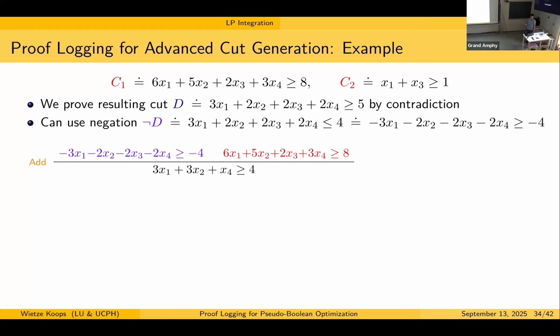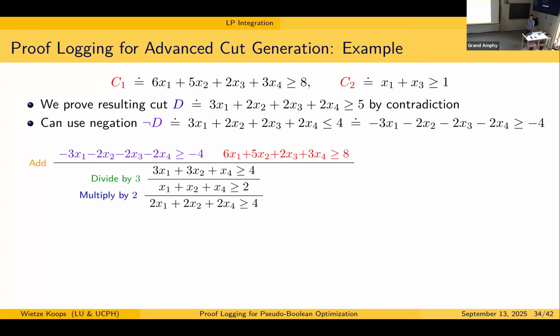So you're going to do a proof by contradiction now? We're going to do a proof by contradiction, yeah. So I'm going to derive contradiction from C1, C2, and not D. Not D is the purple constraint, C1 is the red constraint. I'm going to first add them. Then I'm going to divide this constraint by 3, and this 3 is coming from 5 minus 2. Remember that the divisor was 5 and the multiplier was 2. Now we're going to multiply by 2. This is the multiplier of the MIR cut, which is 12 mod 5.